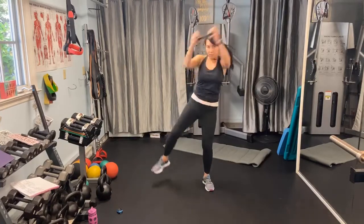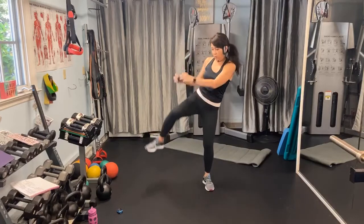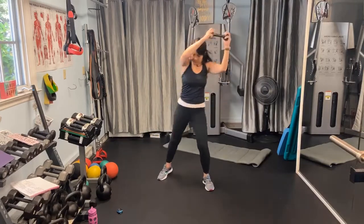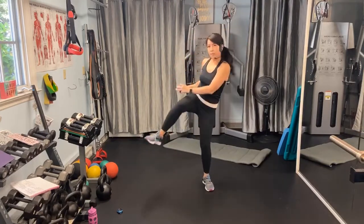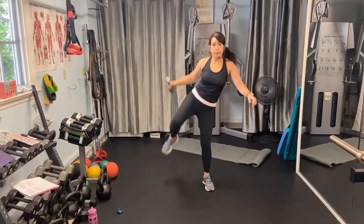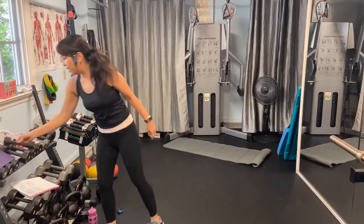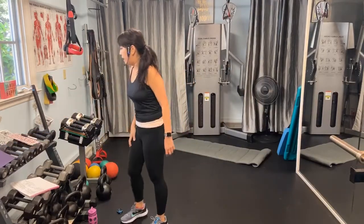Again, the whole thing can be done without weights. You do what you can. Okay? So the beauty of this is no one can see you. So you can be sitting on the couch drinking a beer right now. All set. Okay? All right.